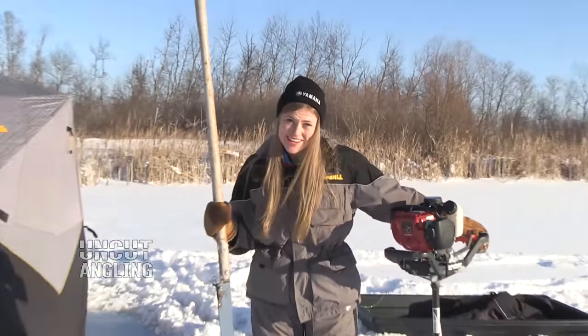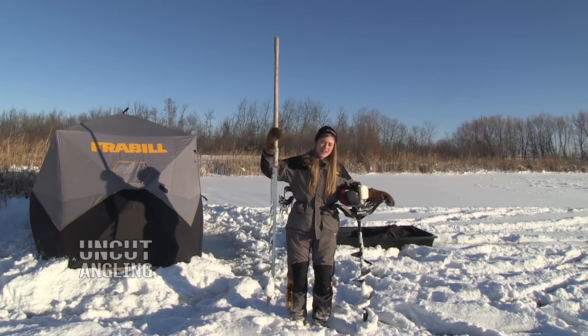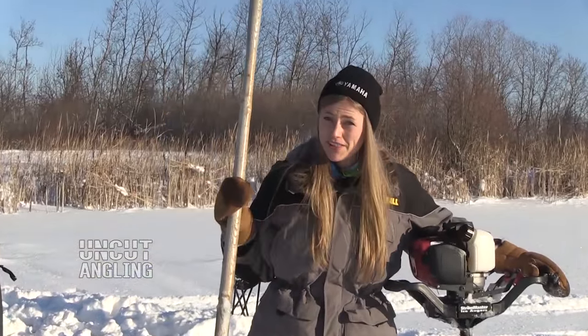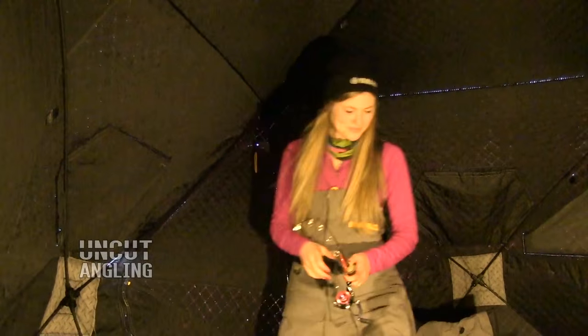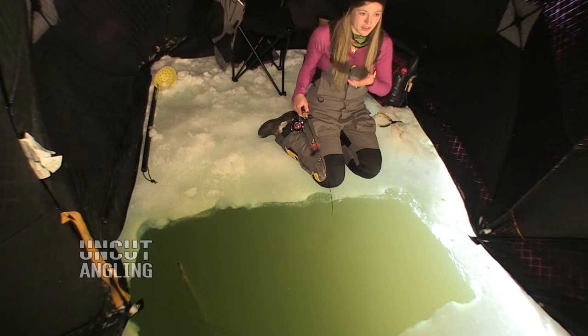Merry Christmas from the Crazy Cricket! I always like getting out for some fishing on Christmas morning, so I've got my auger and my ice saw. They're both very important if you plan on sight fishing through a very large hole, which I do plan on doing. I love being able to see the fish in their natural environment — sight fish or stick an underwater camera down, look on the aqua view, see what they're doing down there.